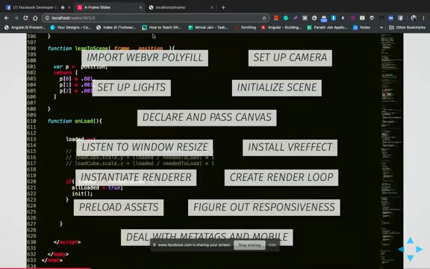Let's say I'm creating a huge project on WebVR, then I might need to customize each and everything. In that case, using the browser APIs and WebVR APIs is very helpful, right? Because I'll have to import a polyfill, set up a camera, initialize the scene, and set up how the renderer is initialized and all that stuff.